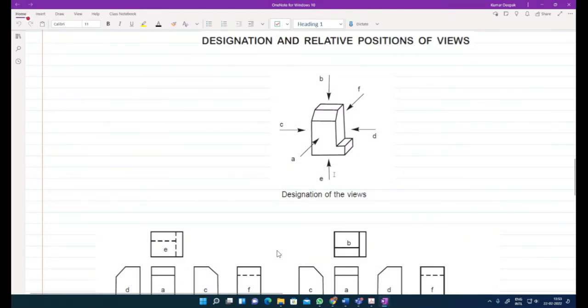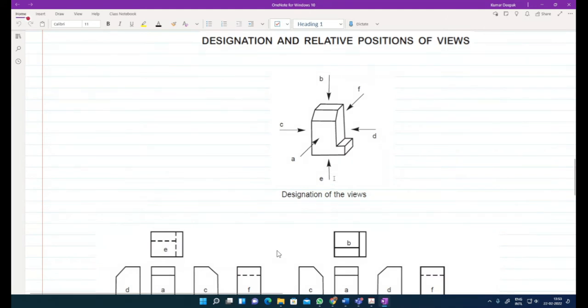And if we are seeing the view in the direction of B, that is the view from above. The third one, view in the direction C, is the view from the left. View in the direction D is the view from the right.